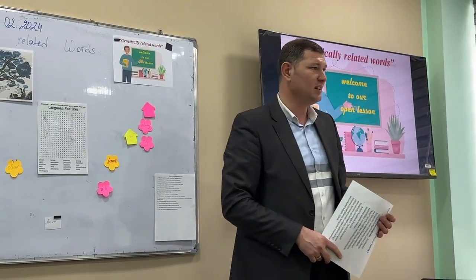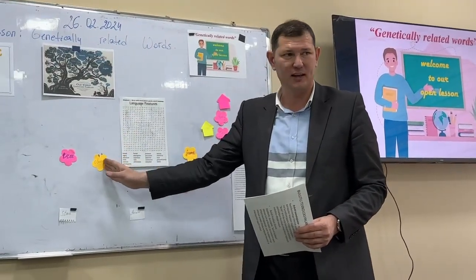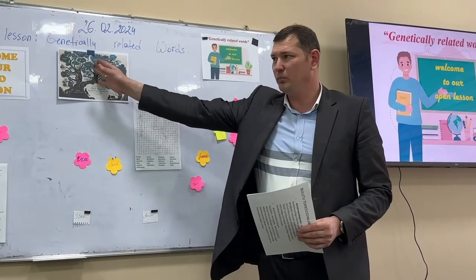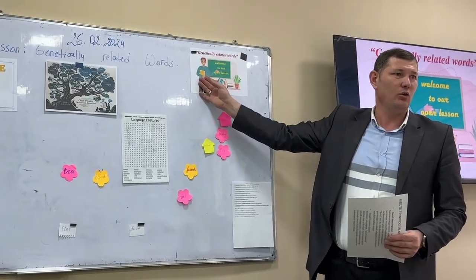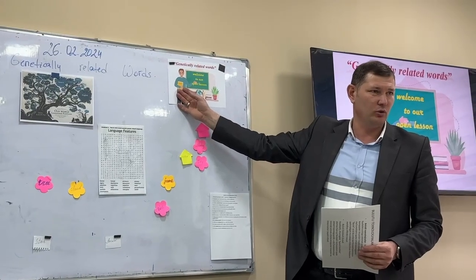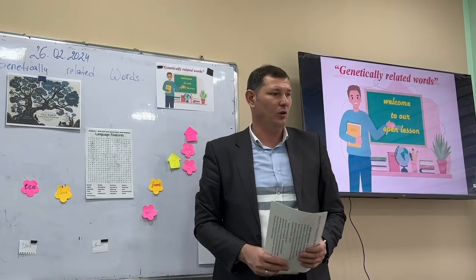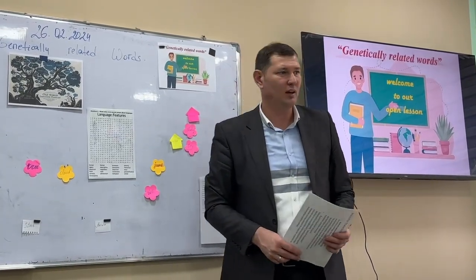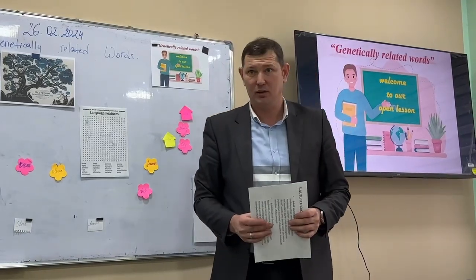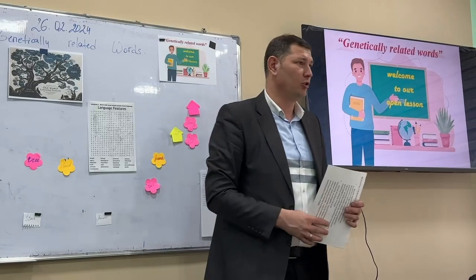To do the list, you should divide your list into two parts, like a table. The one part will be the modern form of the word. The next will be the old form of the word. And you should write down not only the origin, but also find the definition, and how it was pronounced at that time and how it is pronounced today. Okay, is it clear? It will be your homework.